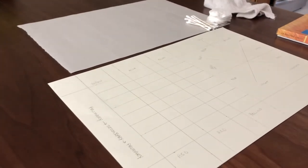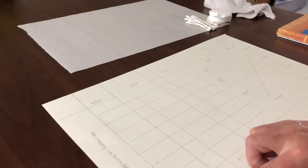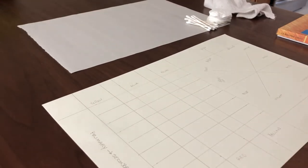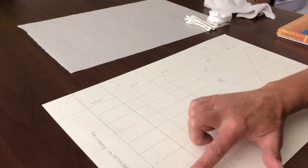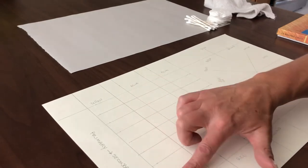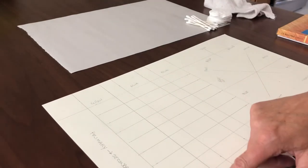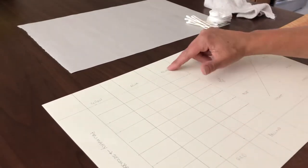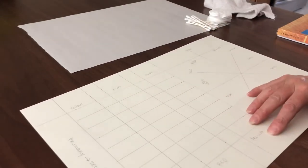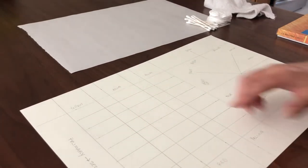Okay, so we are ready to start our color theory exercises. I have a piece of good paper, Strathmore 400 series drawing paper, and I have gridded it out, a 2-inch border all the way around, and then 2 inches across and 1 inch high, 1, 2, 3, 4, 5, 6, 7, 8 grids, 1 inch space in between. I've labeled the top yellow, the bottom red, blue, yellow. So I'm going to work with primaries and I am going to create a range.